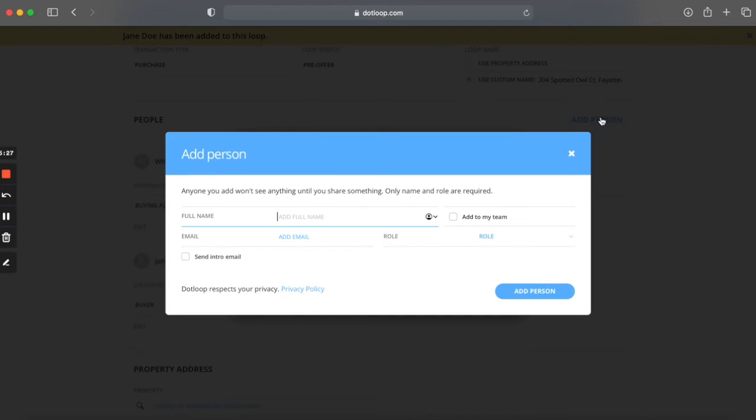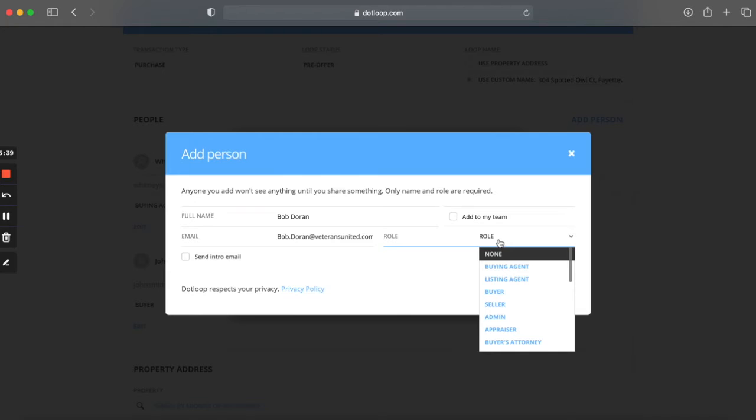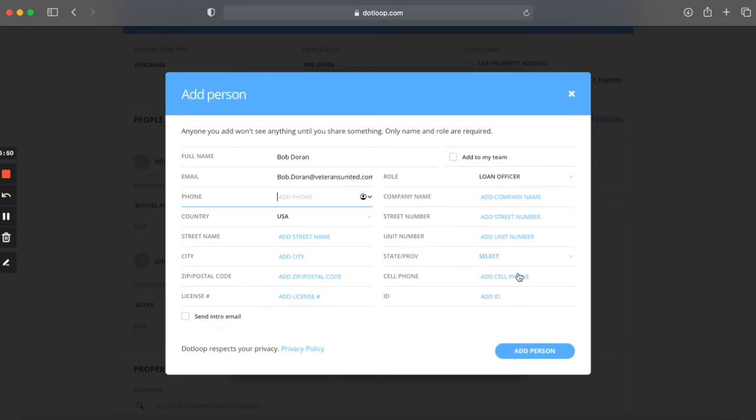Of course, you want to also add the loan officer as well. Bob is who we typically use. If you use someone else, you know, that's on you. But make sure you have his information, because if the offer gets accepted, you need to send this to him, and you also need to send it to the attorney. So make sure you have the attorney's information on here. So we will have loan officer.